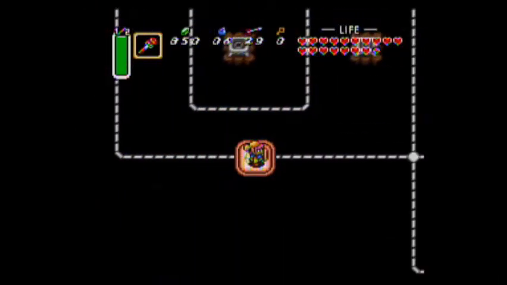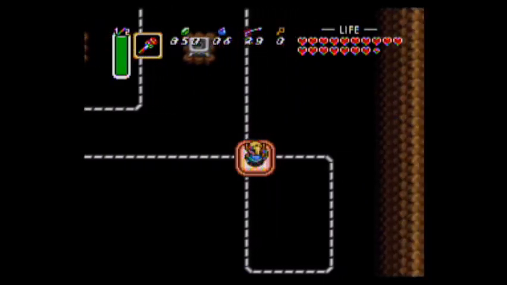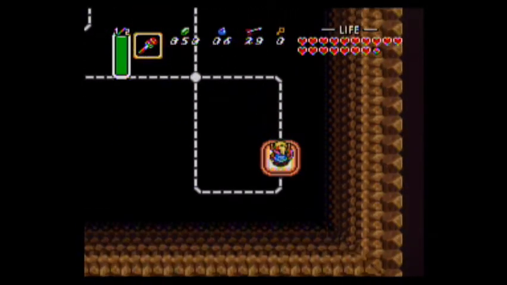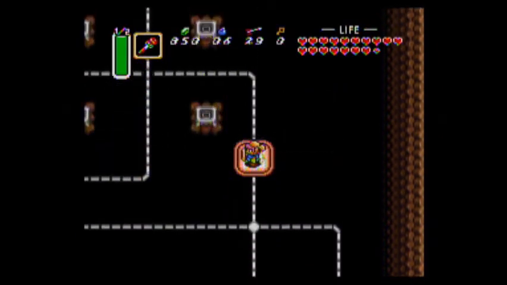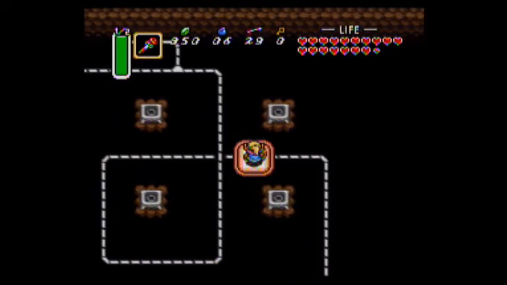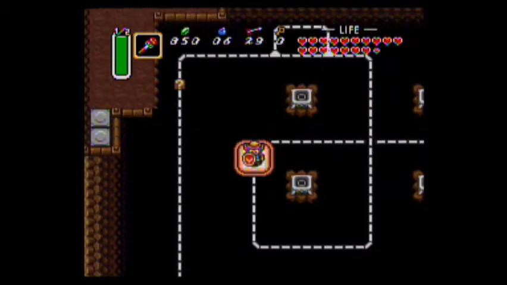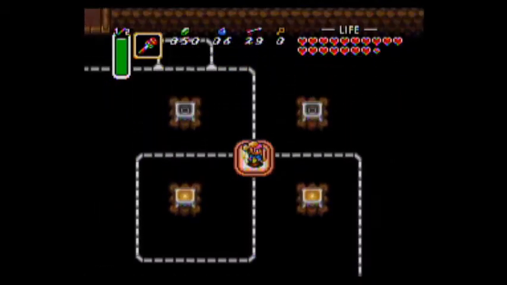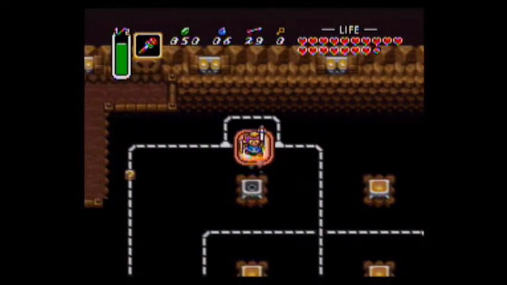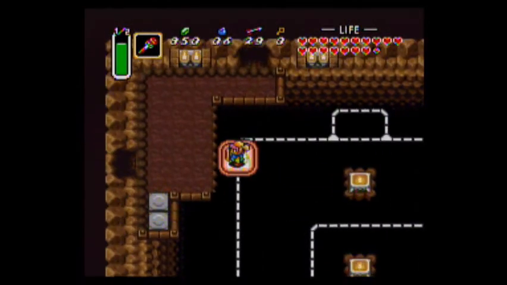I really suck at this part. I don't know why. I just cannot do it. This is the one part of this temple that I just get stuck in this one room. Alright, so let's do that. Oh, yeah. That'll work. Okay, then get that and that. And then no, no, no.